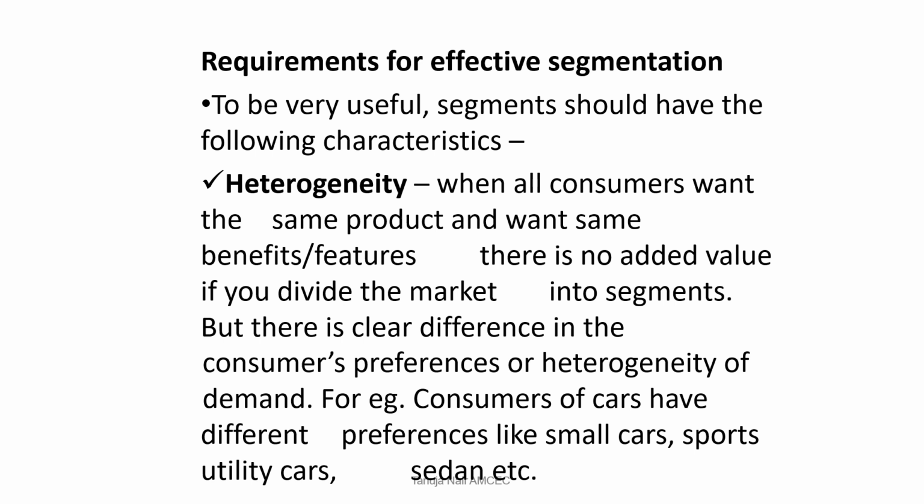It should have a mix of customers who are of different lifestyle, different educational level, different age group, different jobs, different kind of personalities, and their requirement for products should be different. So the market should be heterogeneous. Their demand should be heterogeneous. Then only the marketer can do effective segmentation of that market. So the first characteristic which should be there in the market is that it should be heterogeneous.